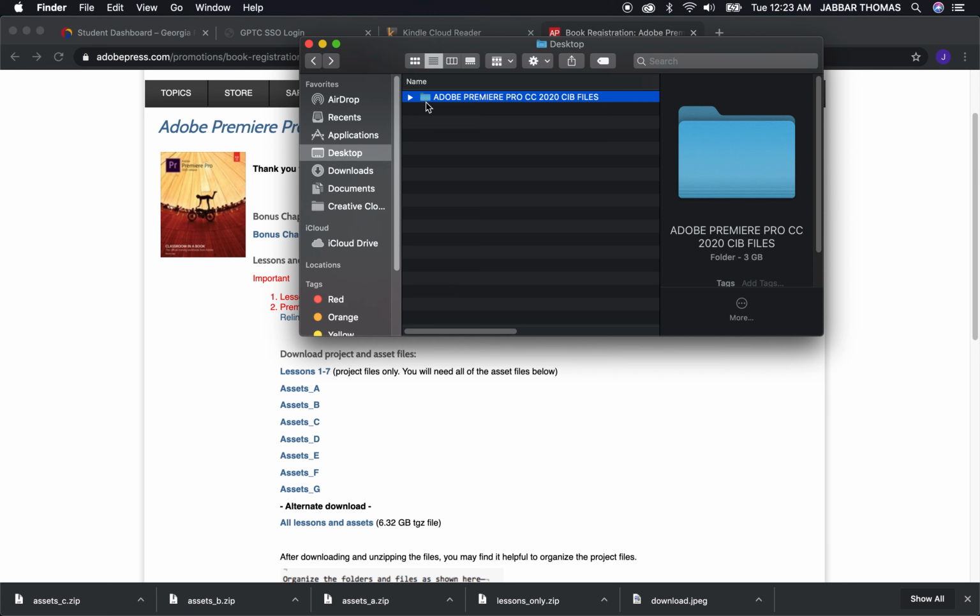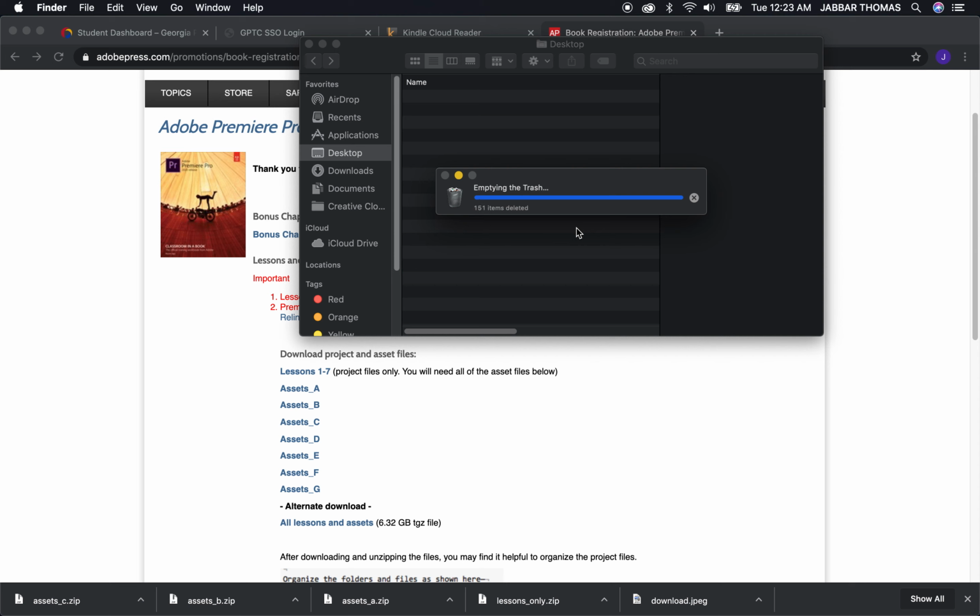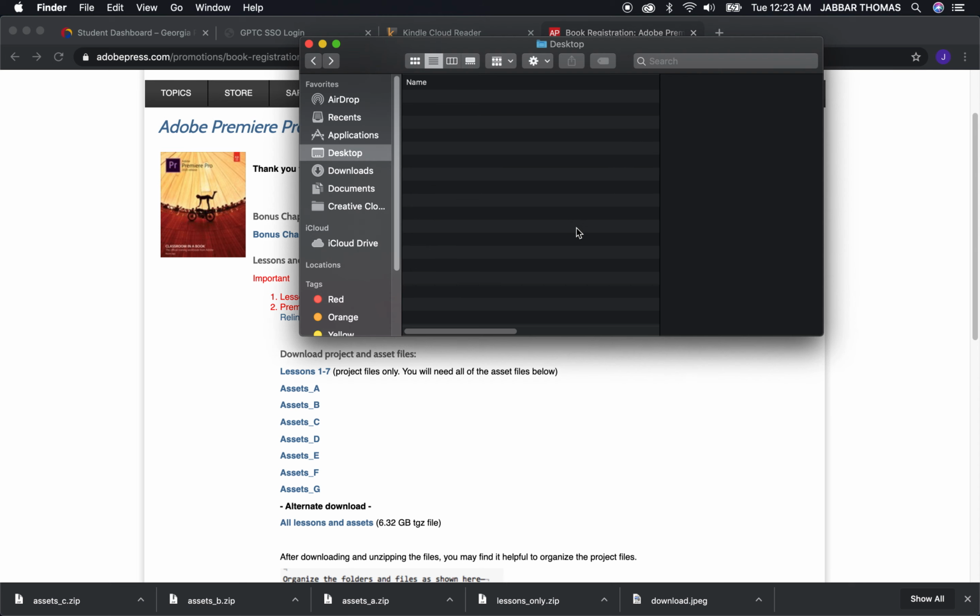Now I'm going to delete what I just downloaded, because it takes up a whole lot of space on my hard drive. I have a lot of other files there as well, and I already have this. So always be aware of how much space you have on your hard drive. You should do system maintenance once in a while. That means maybe every month you go through your computer and delete any files that you're not going to use anymore, or at the very least, back them up to another hard drive. If you have an external hard drive or flash drive, save them there so you can save some space on your internal hard drive.